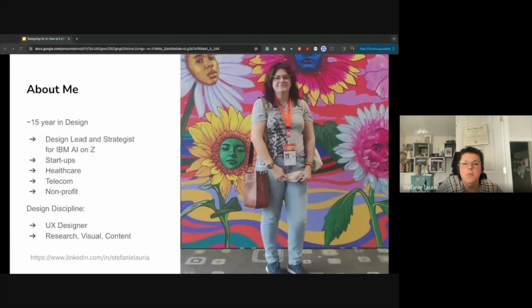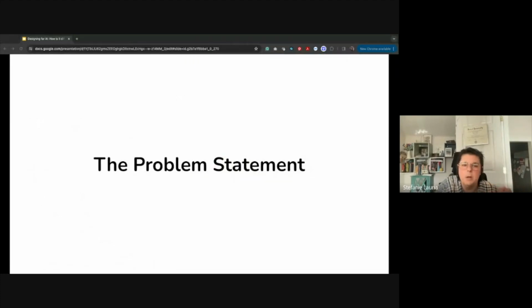So moving on, we want to talk a little bit about the problem statement. Like I said in the very beginning, fundamentally, the most important aspect before you start designing is to understand the problem you're solving for. AI may actually not be the solution for the problem you're trying to solve, right? So be very cognizant of who you're designing for and what problem statement you're creating, and make sure that AI is the right solution. Again, it's very sexy.